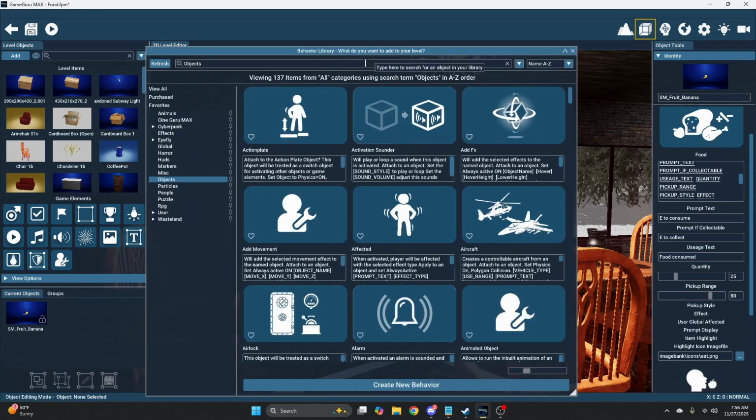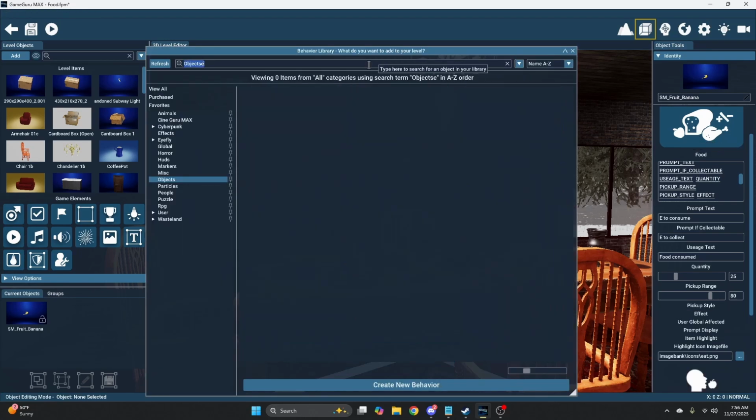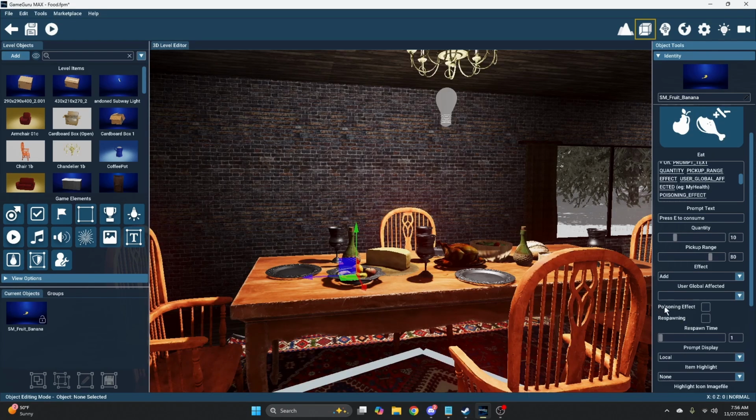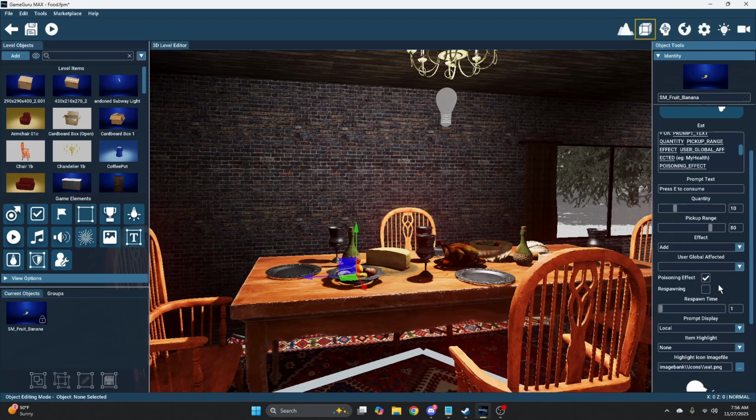If we change this behavior to eat, right, then we have a poisoning effects tick box right here. And that adds a little wobble to the character and other effects. It's temporary poisoning, but it's poisoning nonetheless. And so that is absent from the food.